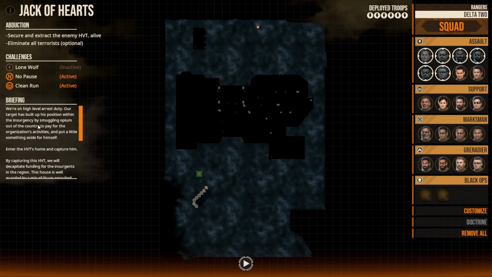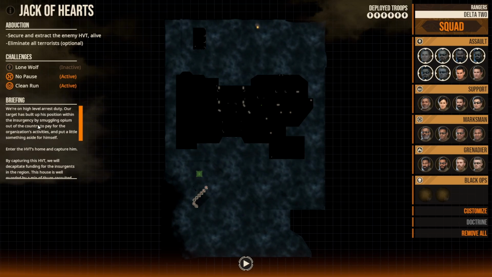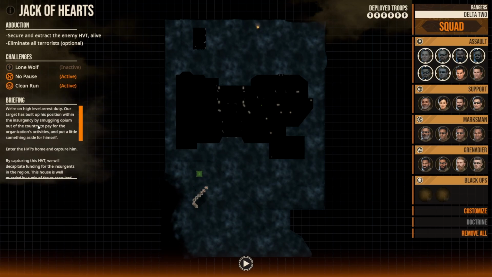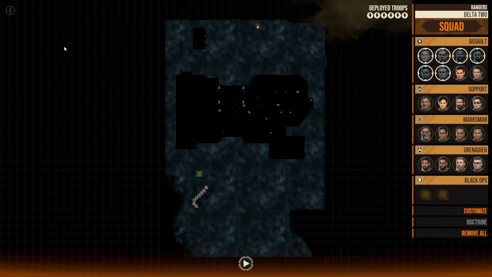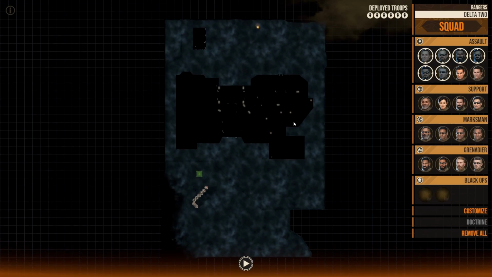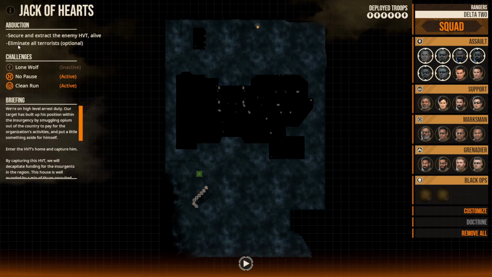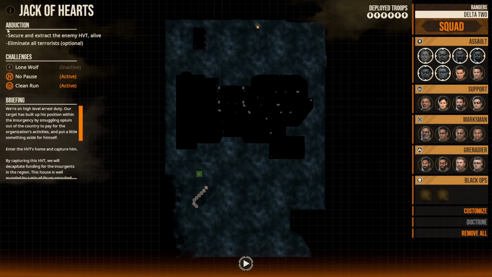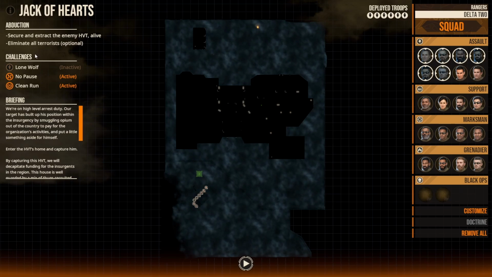Today we're starting with the deck of cards missions, so time for things to get a little bit more intense here. This mission is a very large compound assault, and we've only got 6 operators to take care of business with. So this is Jack of Hearts. It's an abduction mission. Secure and extract the enemy HVT alive. Eliminate all terrorists is an optional objective.